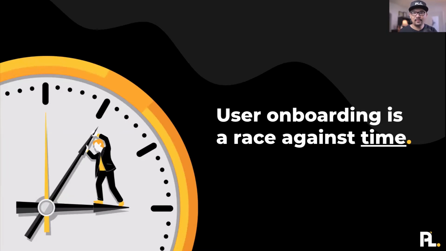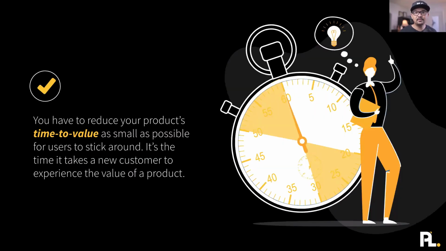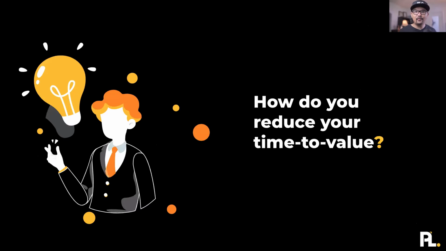If you're in the product space, you might be familiar with this concept called time to value. That's the time it takes for users to realize that moment where they think, oh, I really get the value of this product. For Calendly, that was testing that link out to myself for the first time and booking a meeting with myself before I even sent it out to my podcast guests. It was like, oh, this is easy now. I can see how valuable this product is. And the question now is, to improve your onboarding, how do you reduce your time to value?